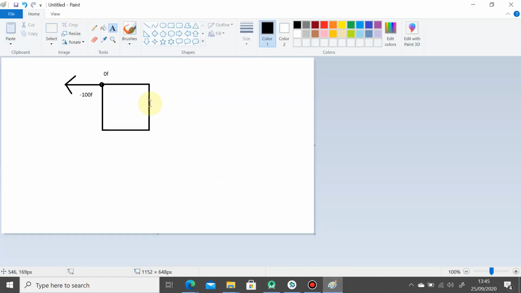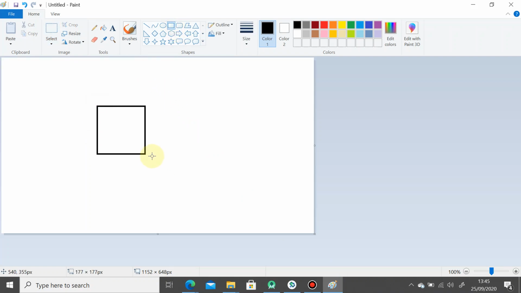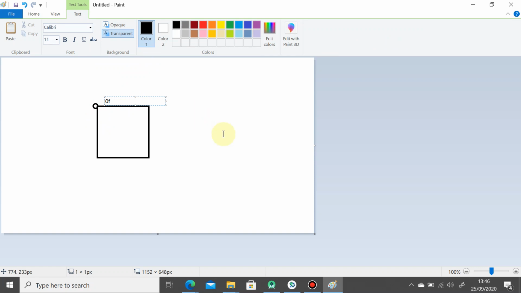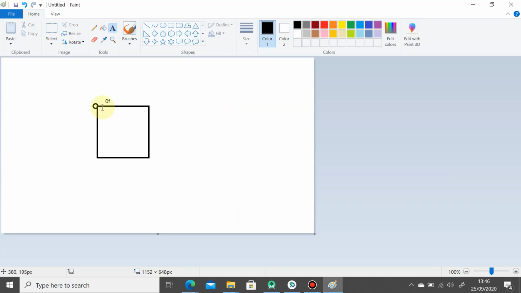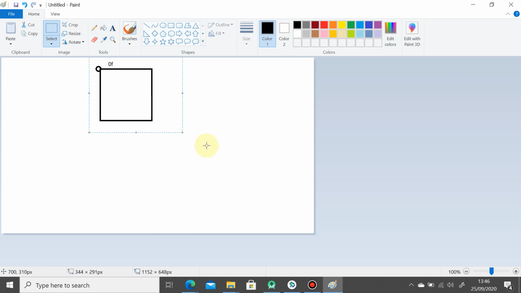So let's redraw it again so you have a better understanding about what we are going to do here. Remember the starting coordinate position is this one, 0f. And as you can see here, we set the initial y value to be minus 100f, which means the position of this rectangle will be moved to the top here by about minus 100.